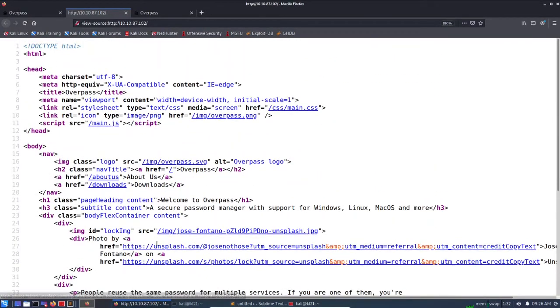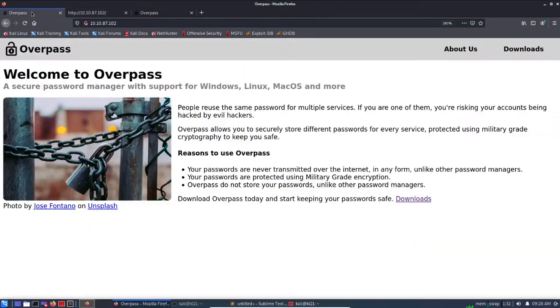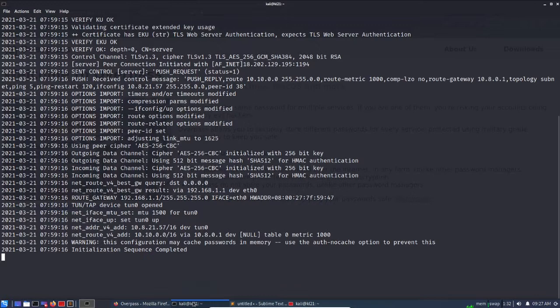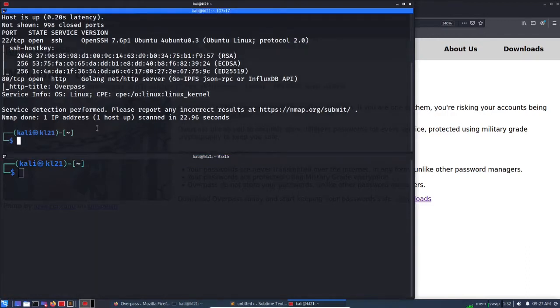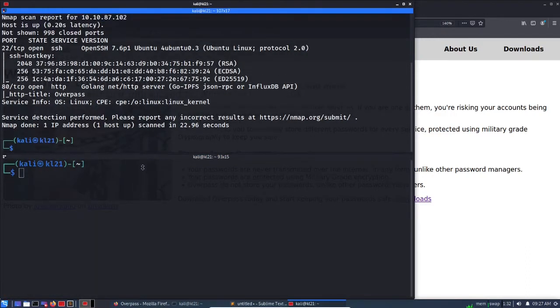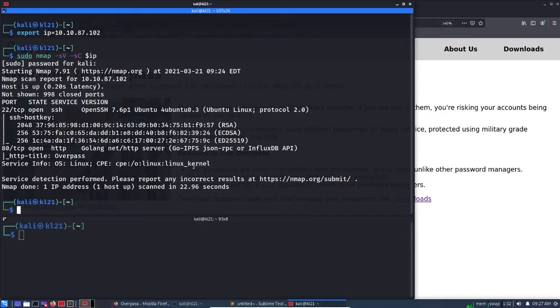Okay, if we don't find anything on the web server, the next step should be to use a tool which scans for web directories. Like in the previous room, we also checked hidden directories using GoBuster. So let's do the same again. GoBuster, we are scanning for directories, obviously. The URL is http.